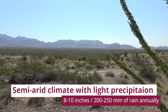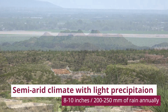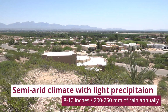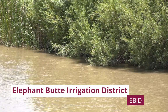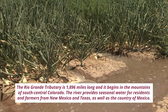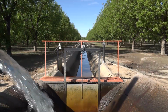So the significance of this project is that southern New Mexico is considered a semi-arid environment. Our annual rainfall is very close to 230 millimeters, which is really small, right on the borderline for arid systems. Most of the agriculture is sustained through the surface water provided by the EBID. But for the last 15-20 years we have been under severe drought, and therefore EBID is not able to supply all the water they are required to provide to the farmers, and so we have to use groundwater to supplement the shortfall in irrigation systems.